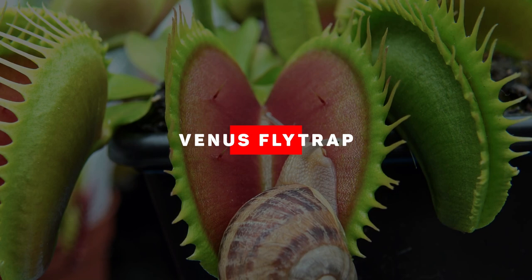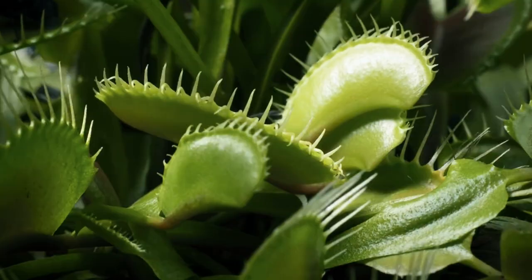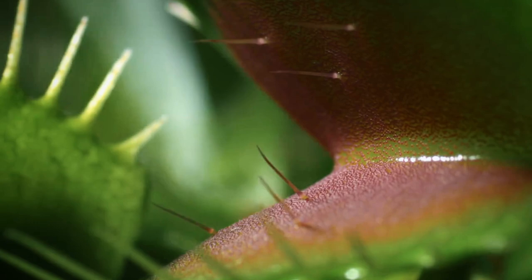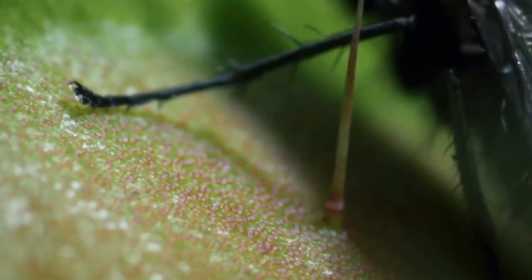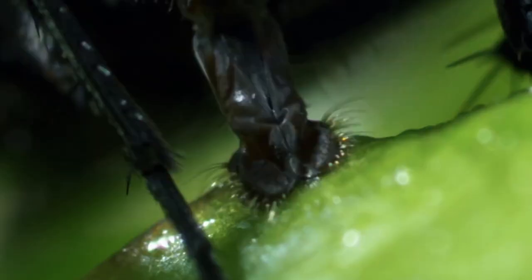The Venus Flytrap. The flowering plant known as the Venus Flytrap is most famous for its carnivorous diet. Each leaf ends as two lobes hinged together to form the trap. Trichomes, which resemble hairy projections, are found on the inner surfaces of the lobes, and when prey comes into contact with them, they force the lobes to close. Only when the trichomes are touched repeatedly will the trap close, preventing the plant from wasting energy if no prey is present.